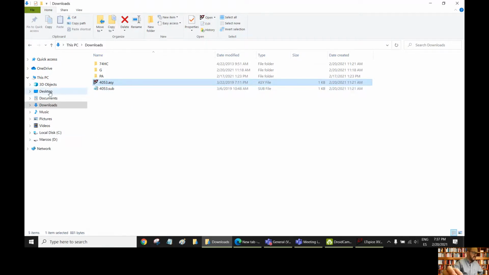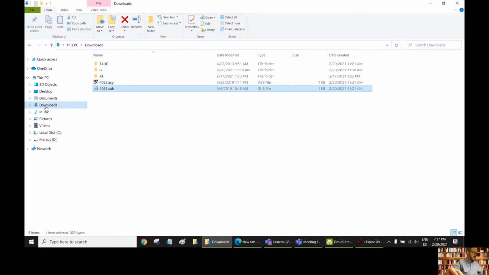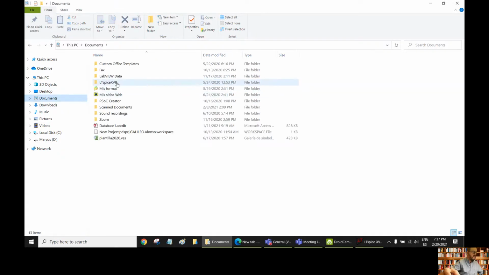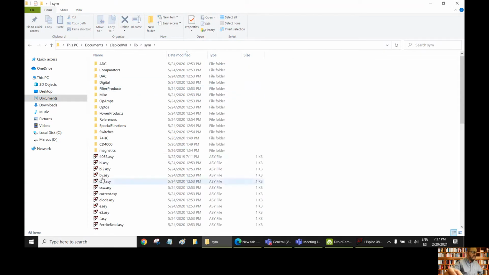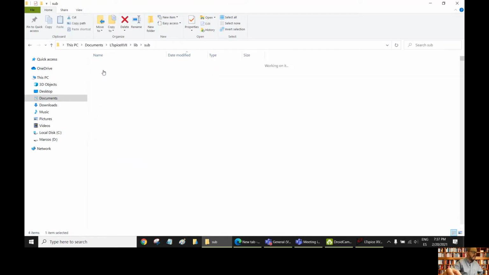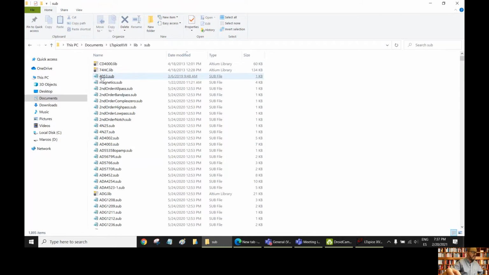It's as easy as that. So we just take these files and go again to Documents, LTspice, libraries, and copy the symbol here. So we have, for example, already this component here, and then copy the description here, 4053, in order to have also the behavior of the component.